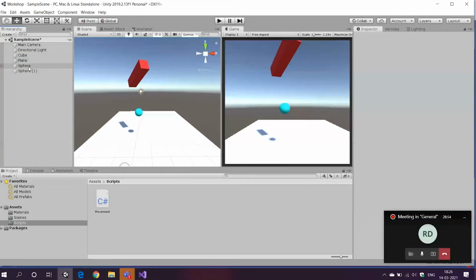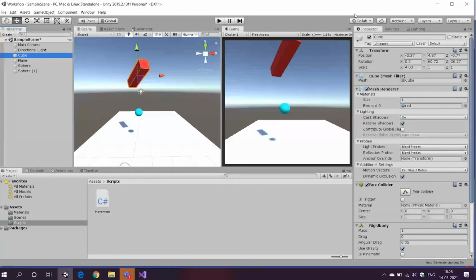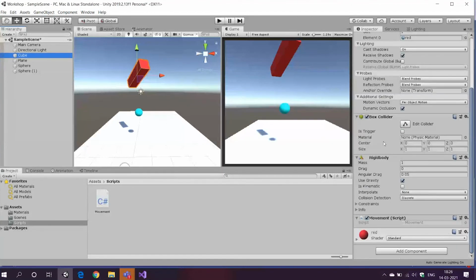When you highlight the cube, you will find in the Inspector panel the other components. There is an additional component now, which is the movement script. So your script has now become a component of your game object. You can write your own script, create your own functionalities and make your own component.